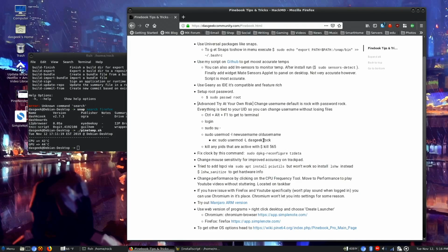But this is just a perfect example of why things like Pop!_OS, where they allow you to ship the operating system fully installed essentially without the username, and the username gets created after the system is installed, is a much better method. You can fix the clock by this command here.